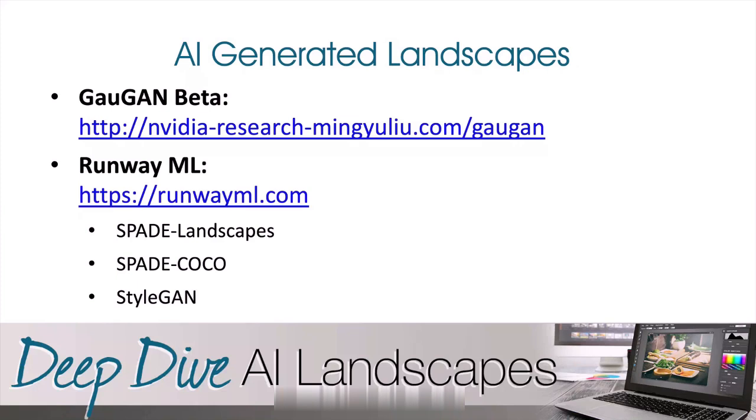Now, StyleGAN works a little bit differently than the other two. The first two work very similar to GAN, which I believe is Module 2, where you paint a basic segmentation map and then it outputs your landscape based on what you paint. StyleGAN auto-generates landscapes without you painting. You have the ability to control the differences and the variables, but it outputs dozens, if not hundreds or thousands, however long you choose to let it run, which is also super cool.